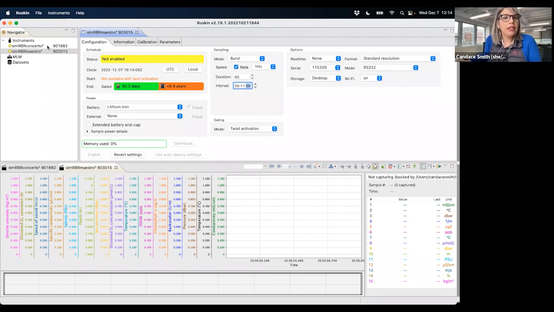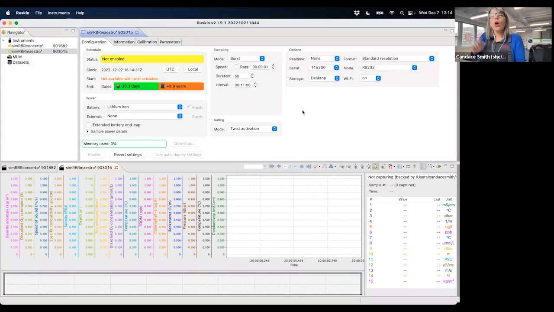So that's different ways to simulate different instruments in Ruskin, and there's lots of other things we can talk about, but I'm going to stop talking about that for now. I'm going to check the Q&A to see if there are any questions about instrument simulation. And I don't see anything, so that's cool. I'm just going to reshare my screen again. Okay.